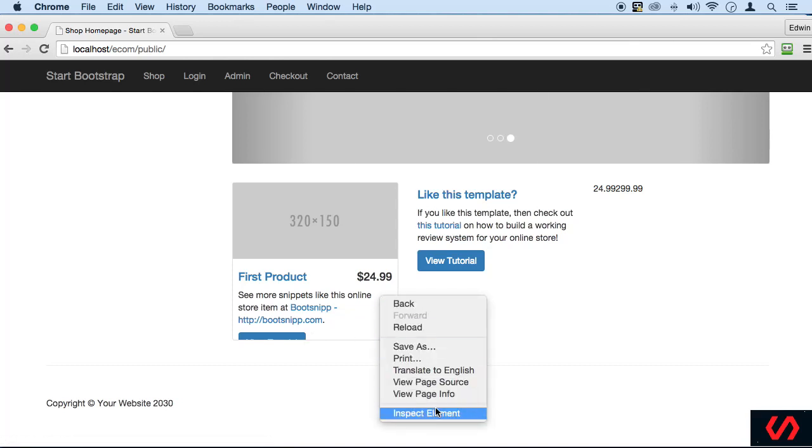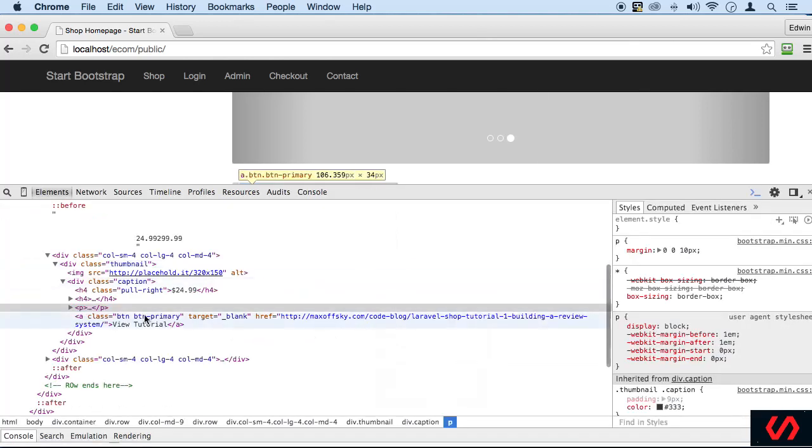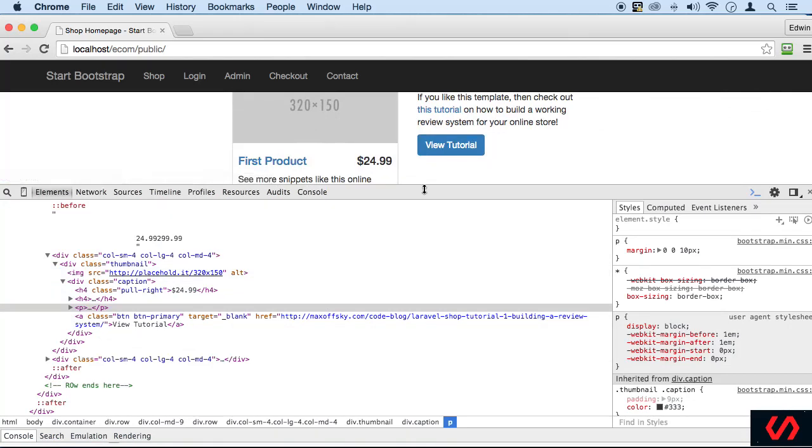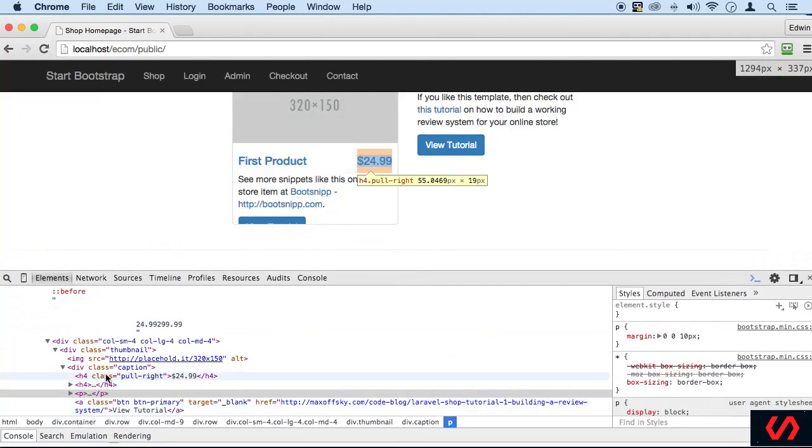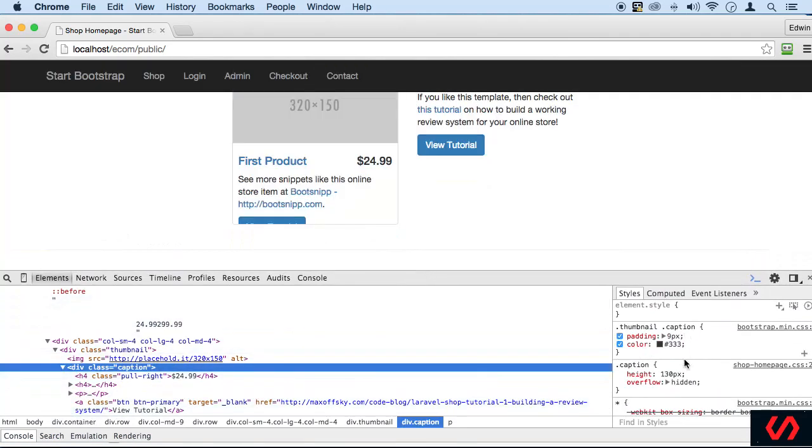So we right click on it, and let's just minimize this a little bit. We can see this caption somewhere here has an overflow hidden. If we take that overflow off, we can see the button, but then it overlaps. So we want to keep that overflow, but we want to increase the height. And this is with Google Chrome, by the way. So we can make the height a little bigger here.